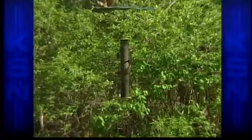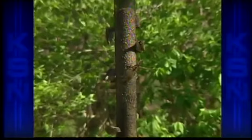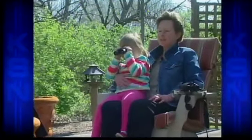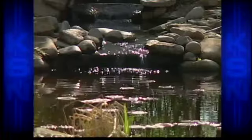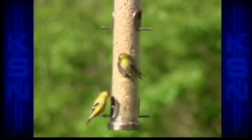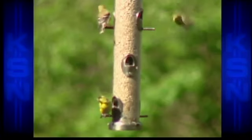Well, you've invited us into your own backyard, and you've got all kinds of bird houses and feeders. Tell us about those. You can provide food, you can provide shelter, and you can provide good overall habitat. And I hope that's what we've done here. But by the number of species that we have in our backyard, I think we have. Houses for some of the cavity nesting birds are a wonderful way to attract them. Water is definitely a year-round must for our birds. And food. The seed-eating birds continue to eat seed all year round, and when they're feeding young, their caloric intake is incredible, and they need lots and lots of seed.